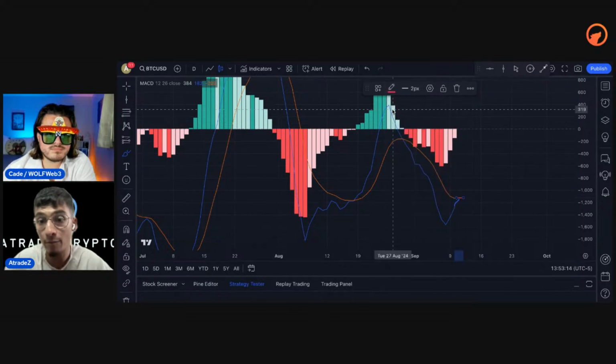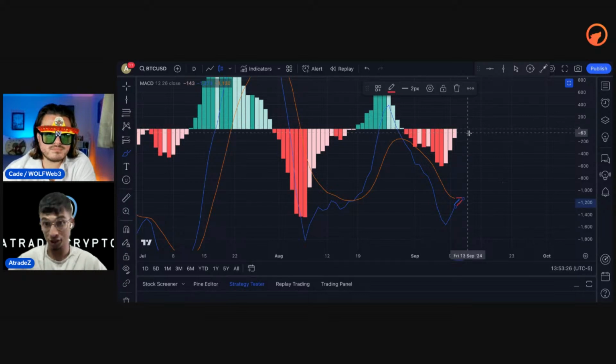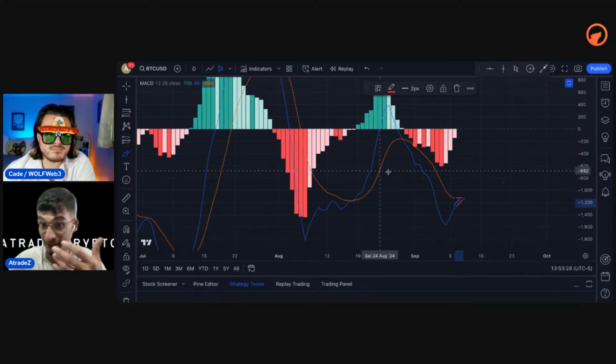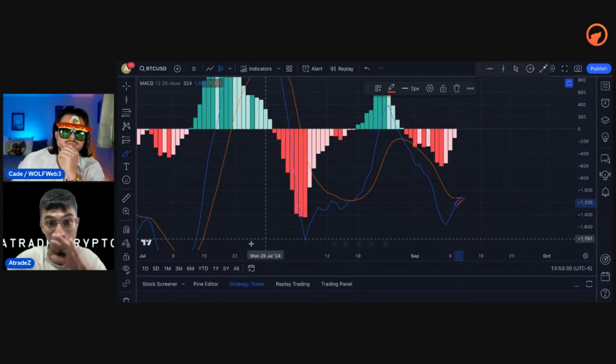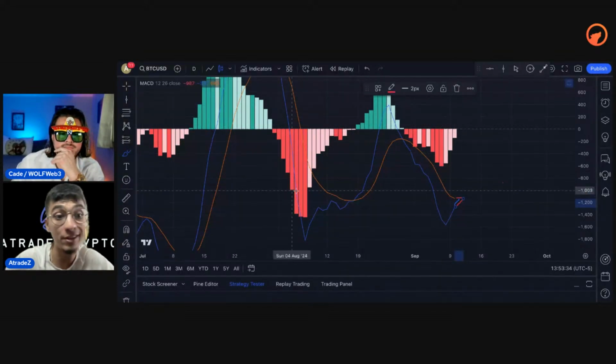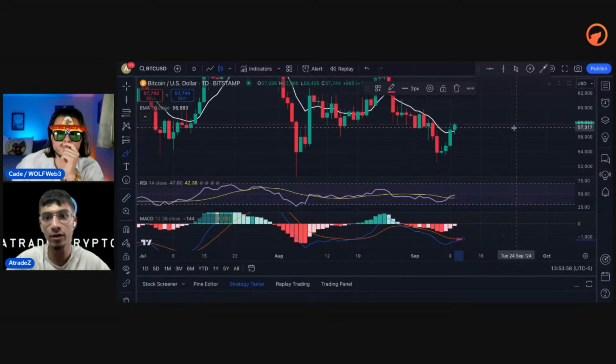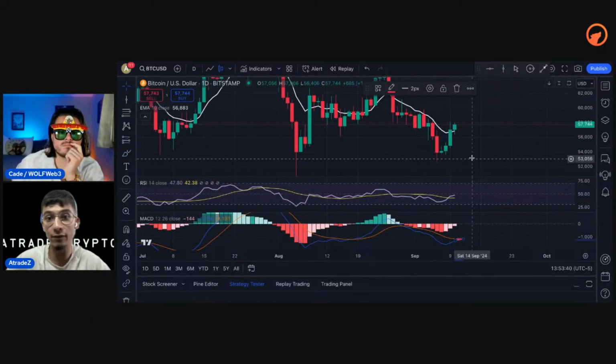So you can even draw. I'm a visual person, so I always draw when the targets have potential to hit. And it would be like, from here, Wednesday to Thursday, we're going to get the conversion of this, and essentially the transition into blue. Does that make sense? I like to draw. I draw on all my indicators, like exactly how I did here. And maybe I can do a segment on that for people that are more visual learners, because I'm a visual trader, and that helps me kind of predict.